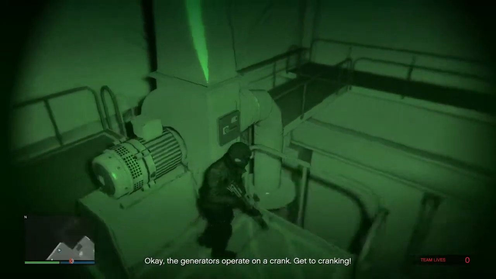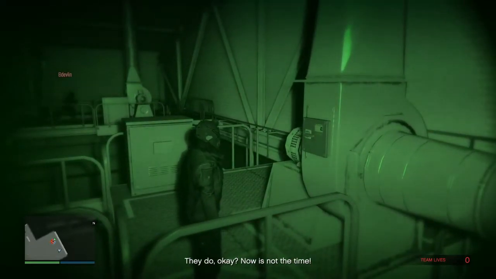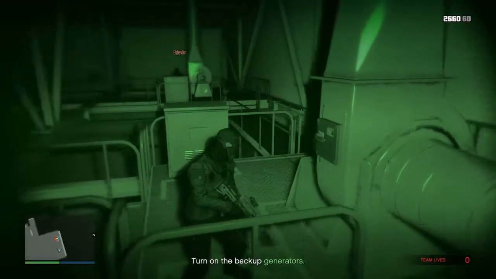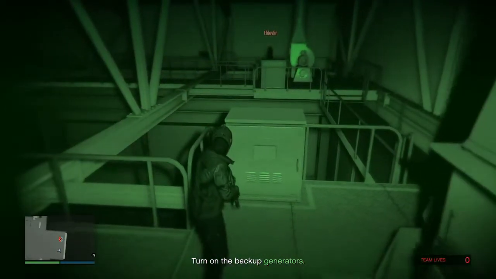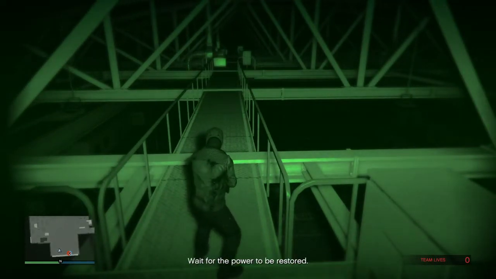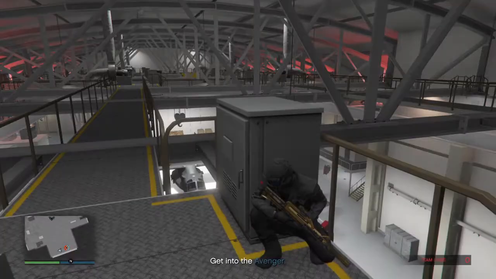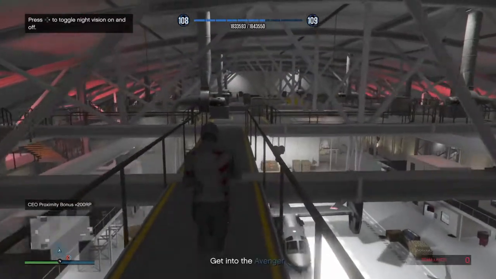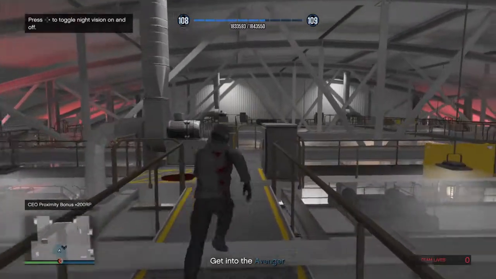Okay, the generators operate on a crank. Get to cranking. Oh no. So cranks. They do, okay? Now is not the time. Oh, I thought we were gonna have to do like a crank mini game and I was about to cry. We got juice, baby. Now take the Avenger and bring her in. Whew. We did it.